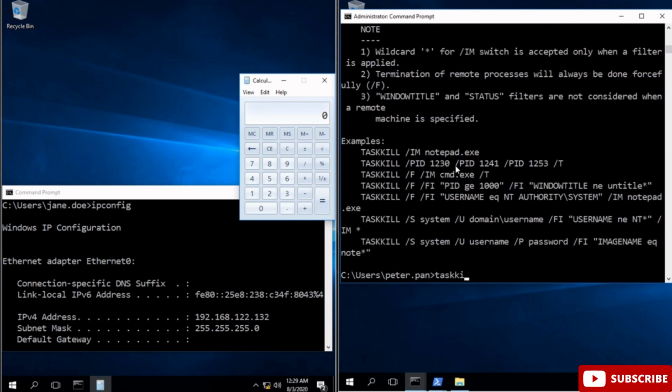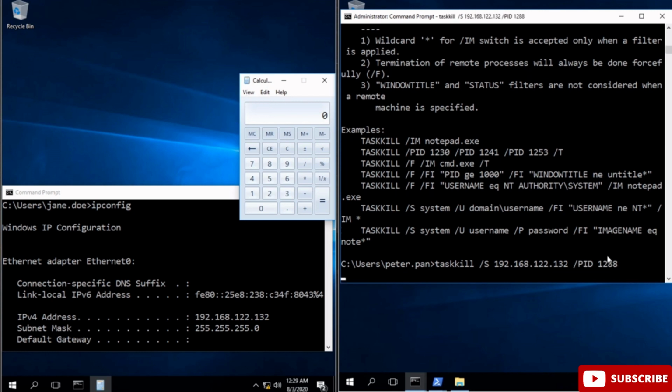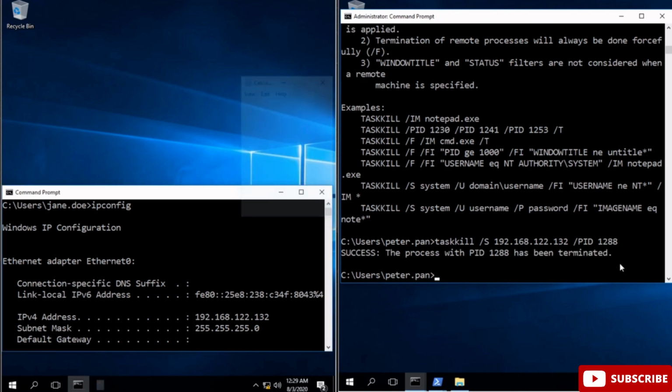So let's do taskkill /s 192.168.122.132 and then /PID 1288, because that's the process ID of this calc.exe on the remote system. And take a look here, calc.exe was terminated.